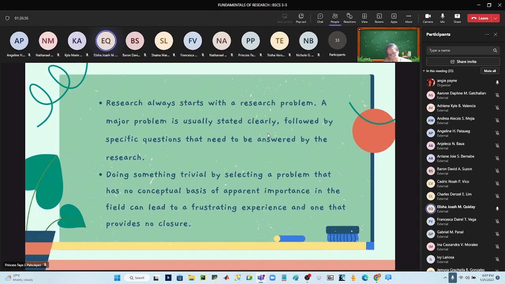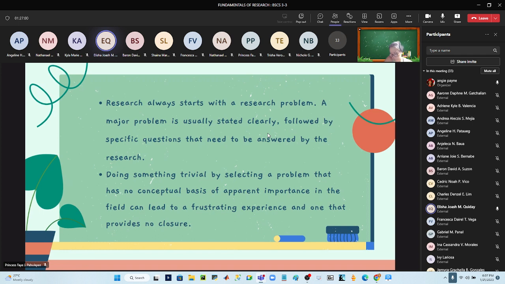A major problem is usually stated clearly, followed by specific questions that need to be answered by the research. So, yung first and makakonsider ng karamihan na mahirap o challenging part of research is yung conceptualization, which is the art and practice of discovery. It takes a lot of time and effort to conduct research.